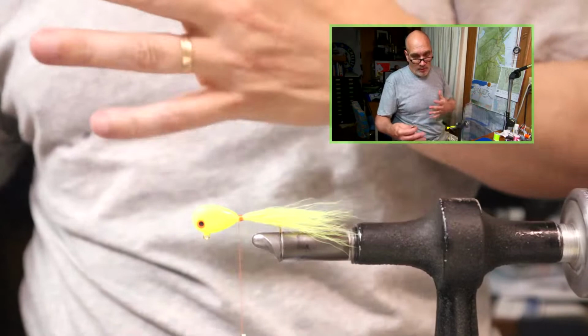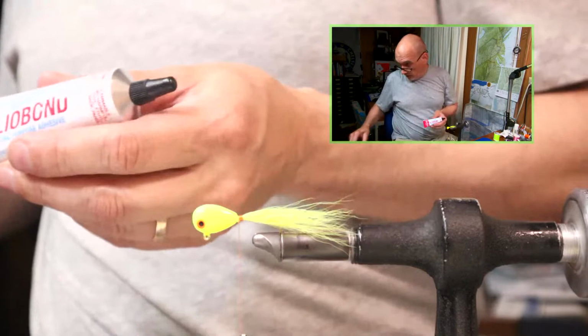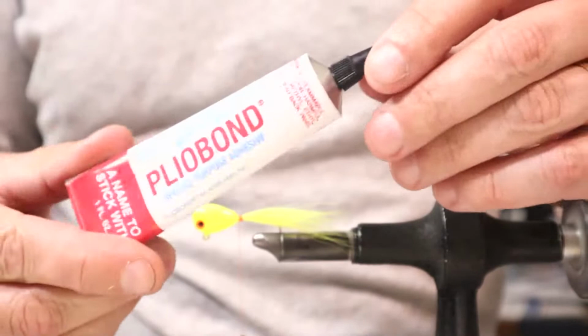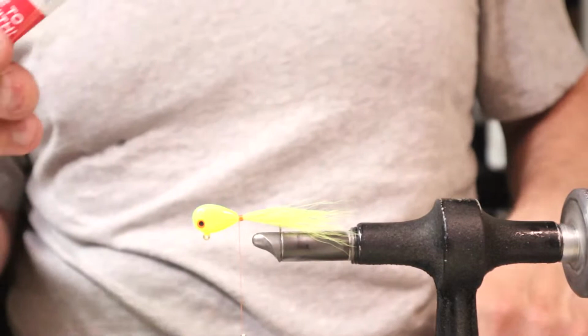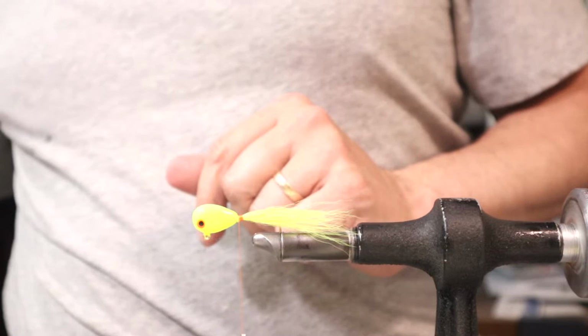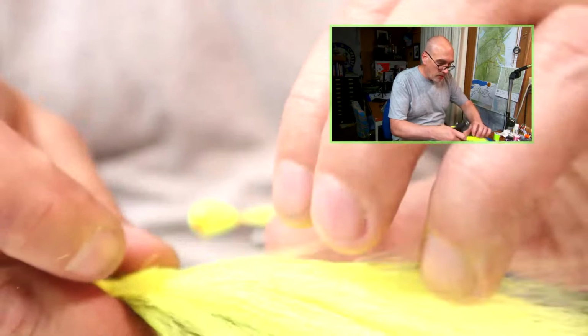What I got in the mail today was the Plyo Bond, which is another glue. Let me turn my fan off. This is another glue that is mentioned a lot in the Herter's books. Over the years, Herter's put out books on feathers and tying, in many different editions, and they're really popular. A lot of good information. I like reading some of that old stuff just because we forget.